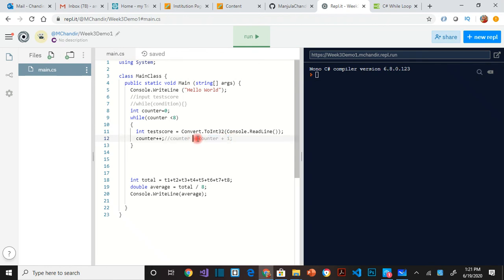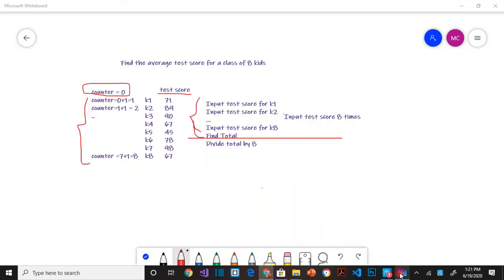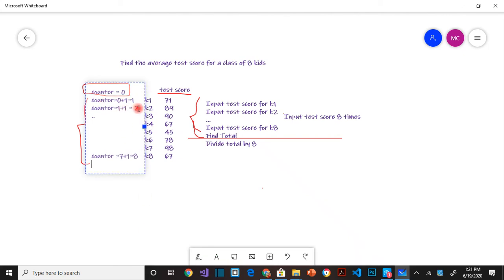Without the assignment operator, variables won't change value. We don't want counter to have 0 anymore. We want it to have 1. So we are saying counter equal to counter plus 1. Whatever is the calculation here will go into this counter variable only if you do this assignment statement. So what happens in this iteration is exactly this: first counter is 0, you come in here, counter becomes 1, then 2, 3, you keep on going, right? Let me just do all of them here.